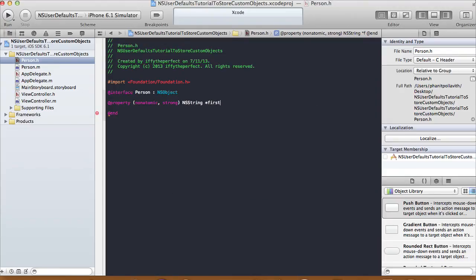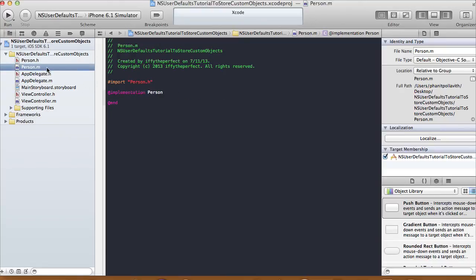So I'll do NSString firstName and a property nonatomic strong NSString, and person will also have lastName, and person will also have a social security number. I'm just gonna call that SSN. So those are the three properties for a person.